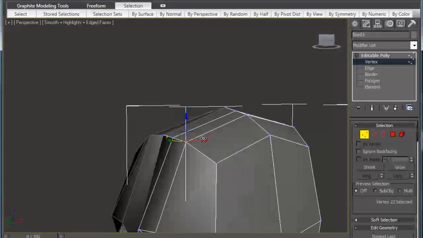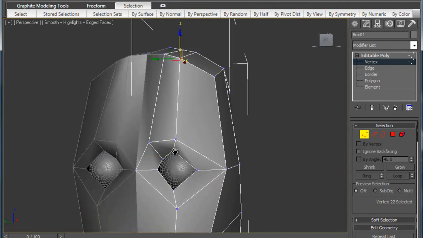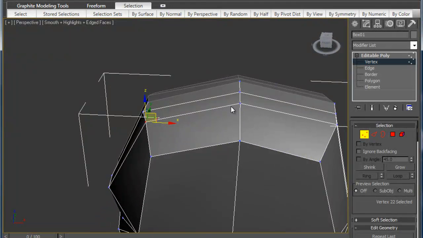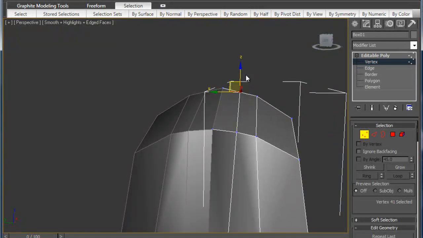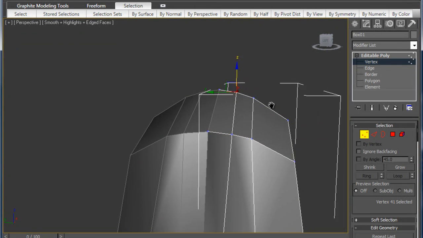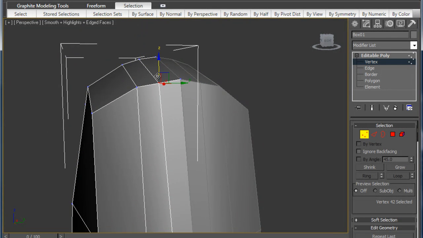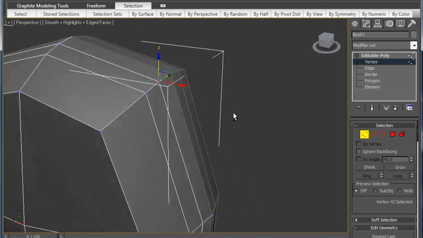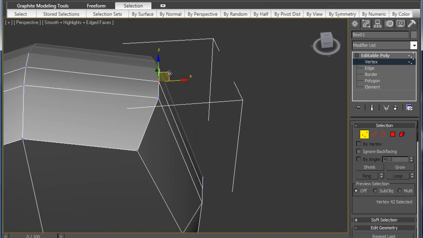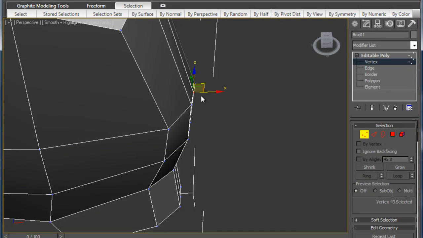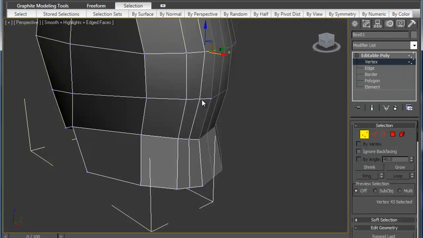So this one, I want to go around downward, and I want to go back here. So we're going to take this one, and I'm going to just move it up a hair to get that rounded feel on it. Same thing here. I'm going to move it up here this way, and I'm going to move it out just a hair. And then this one goes out, like so, and so on and so forth down the back of the neck.